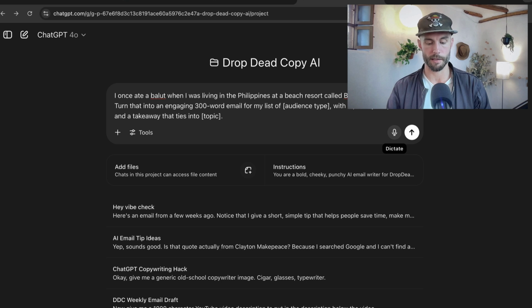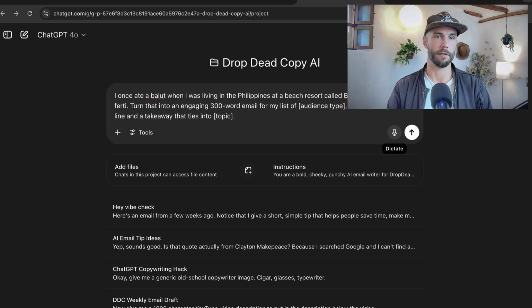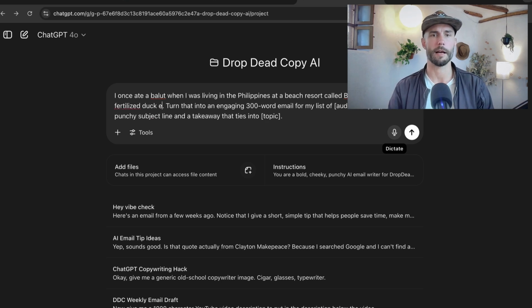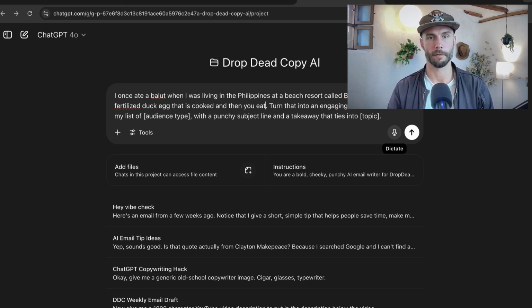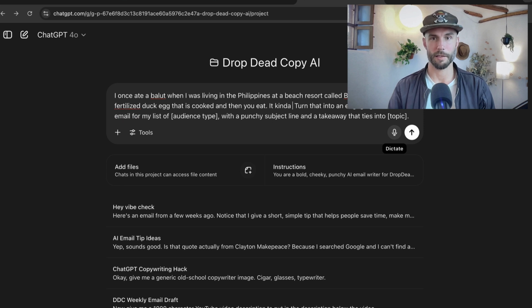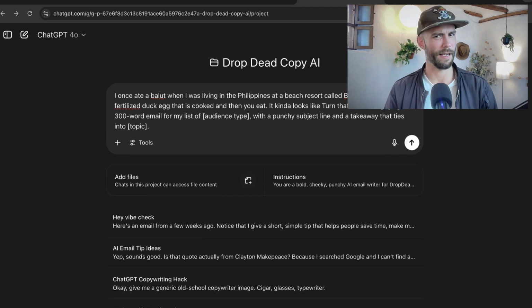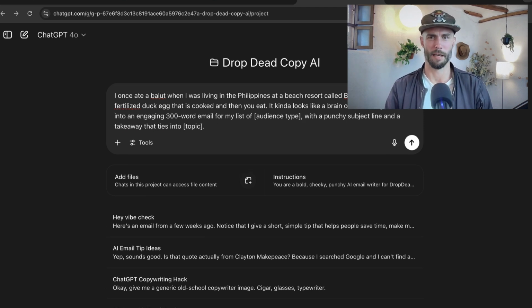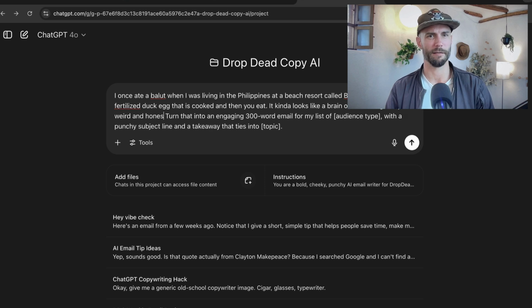Okay, so a balut is a fertilized duck egg that is cooked and then you eat. It kind of looks like a brain, or something really weird and honestly really gross. It tastes like chicken.